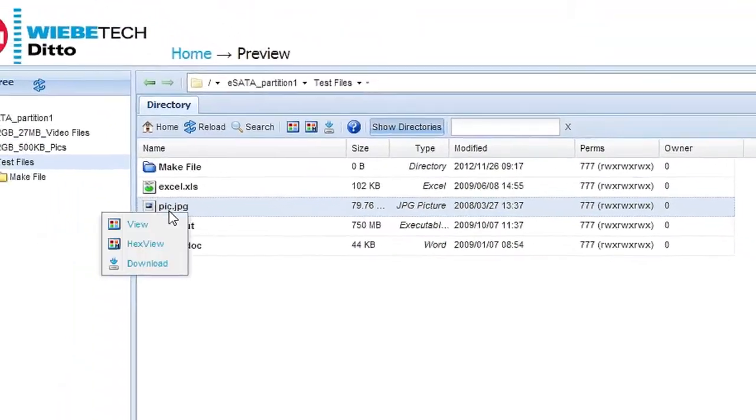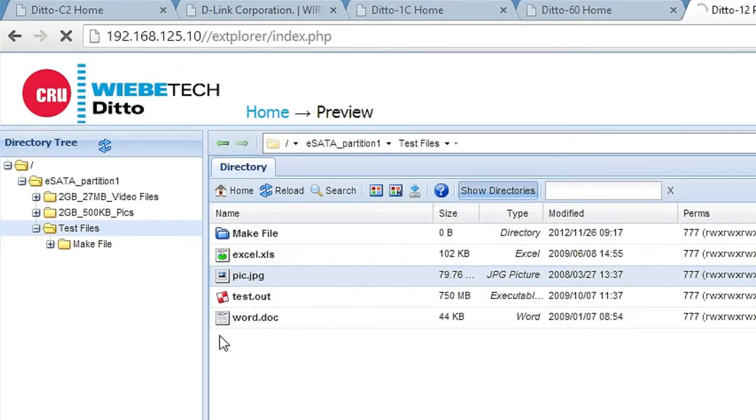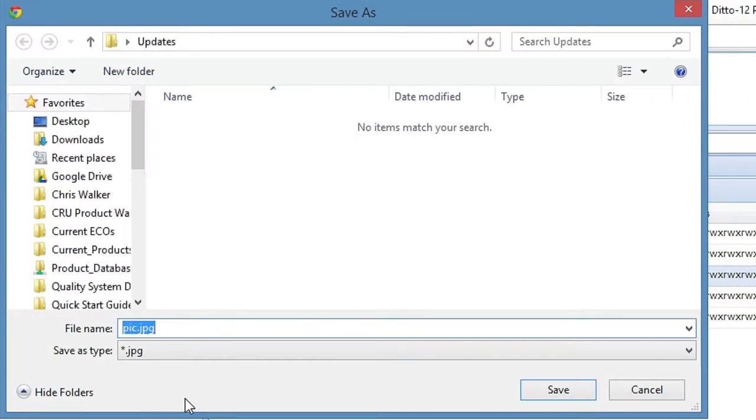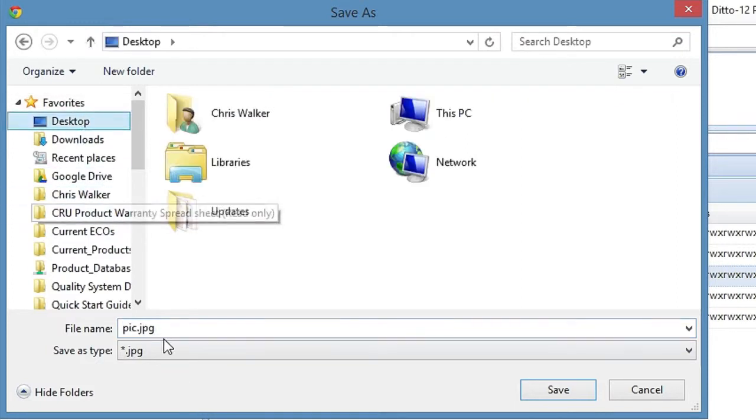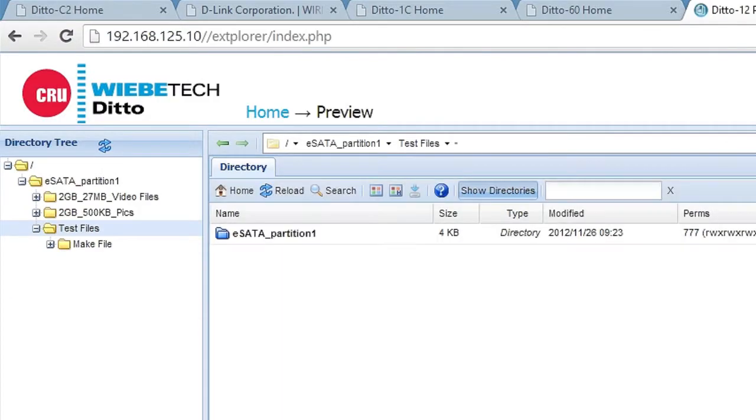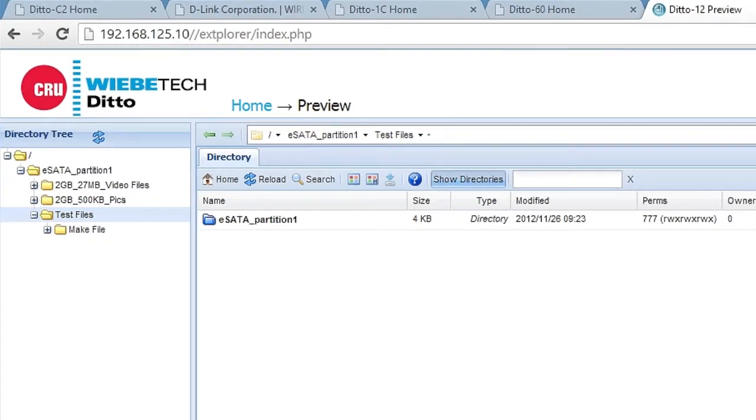I'm interested in that picture. I'm going to right click on it, hit download. It's going to give me the opportunity to name it. I'm going to put it on my desktop. I'm going to call that evidence photo Wichita. Save. We now have captured that quick file from a computer, from a hard drive that's 1,400 miles away, to my computer that I'm working with right now.